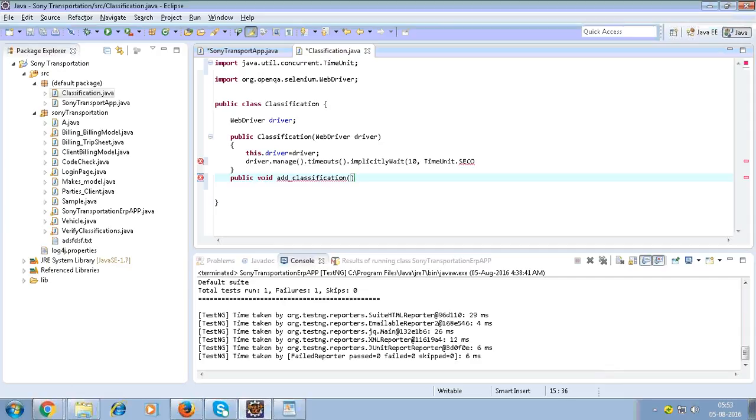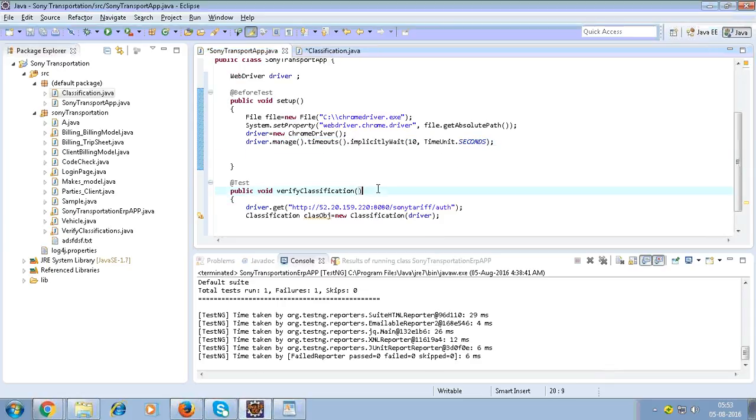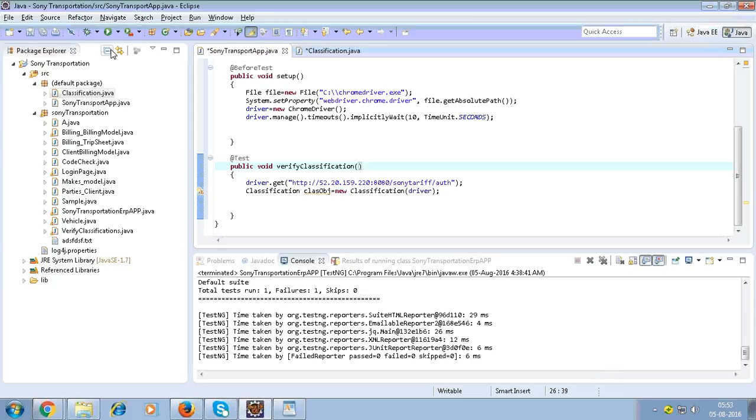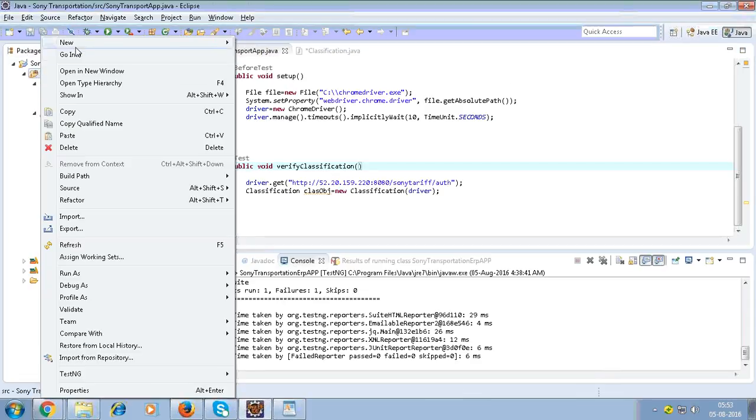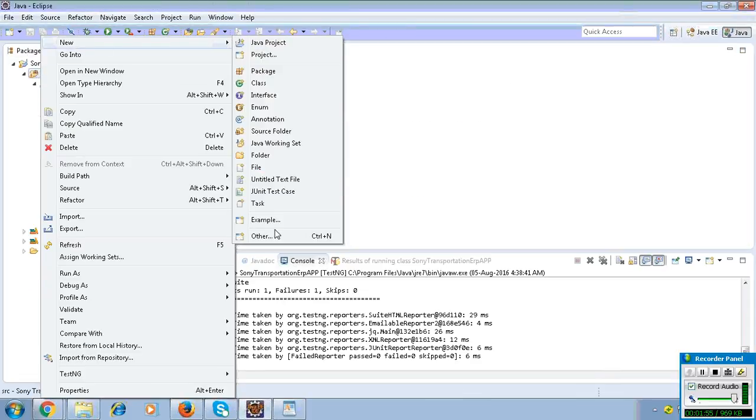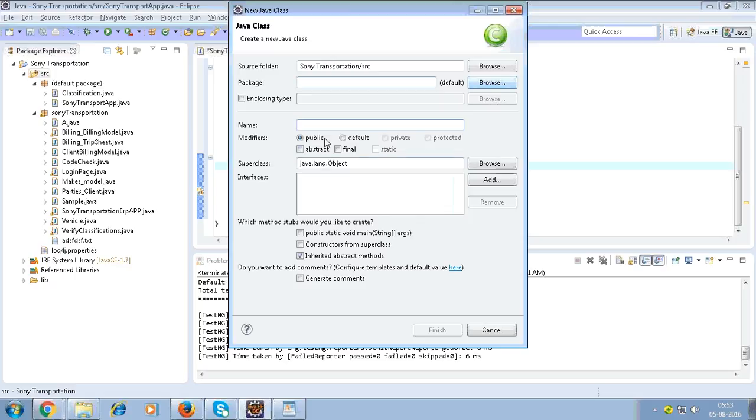Add classification. So for that I have to do login. For login also let me create one class so that you people will understand the POM concept.